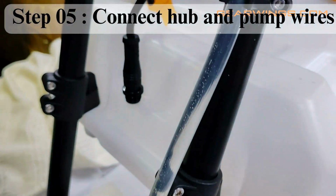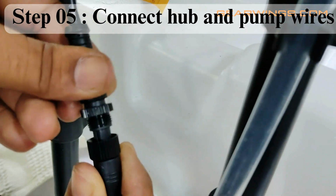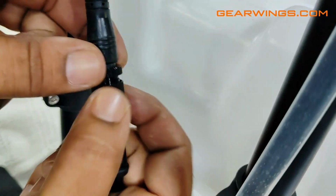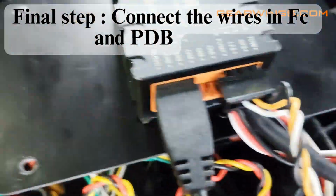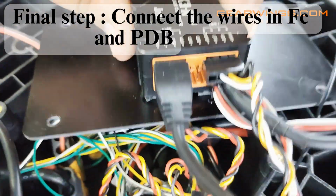Step 5. Connect hub and pump wires. Last and final step. Connect the wires in FC and PDB as shown here.